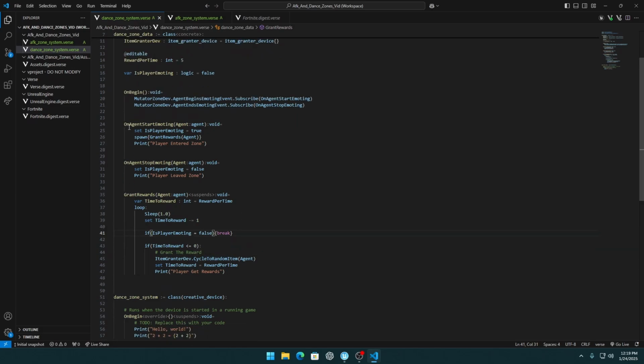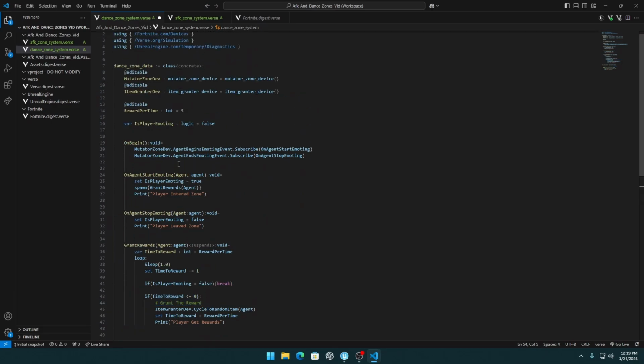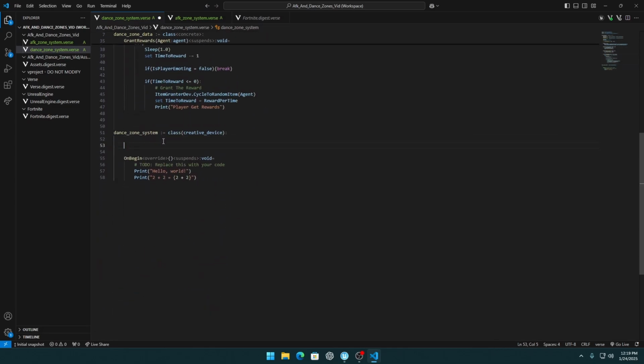So yeah, basically if the player starts emoting, we set this player start emoting to true, start our function, and after 5 seconds of emoting he will get the reward. You can also manipulate how much time the player needs to dance to get the reward.